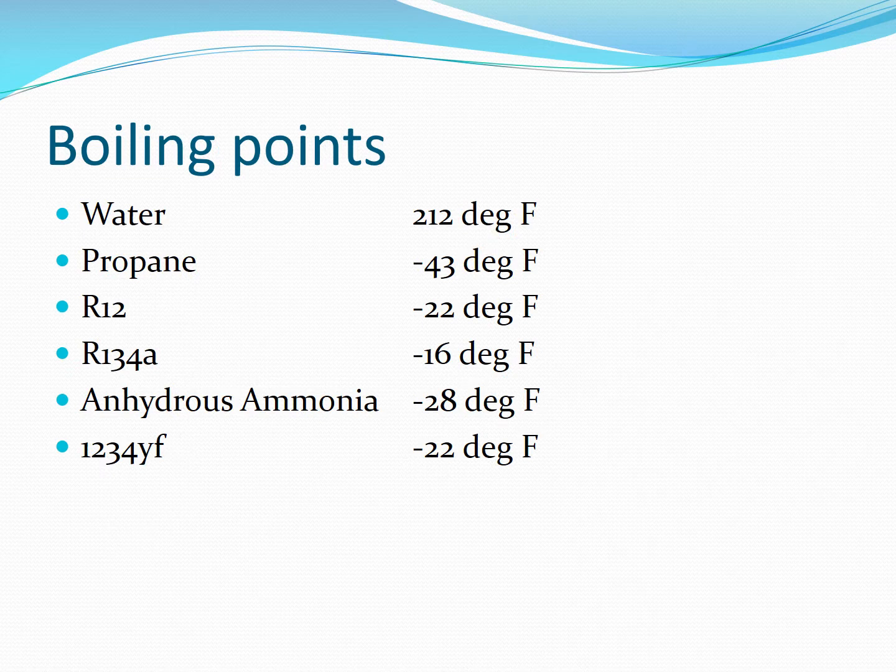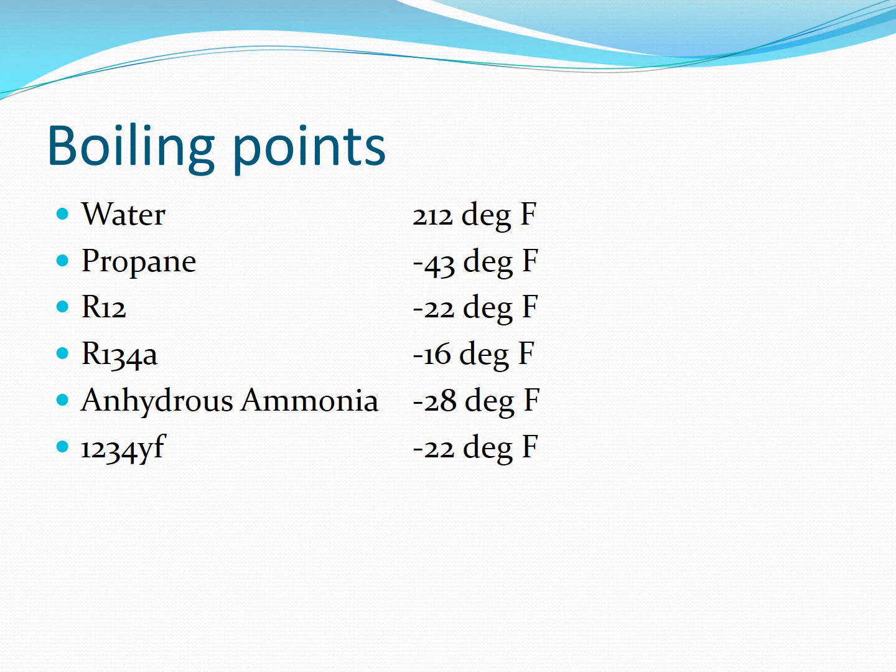So here's the chart that I referred to earlier. We're used to water boiling at 212 degrees Fahrenheit. But look at the other items that I put here for you. Propane is negative 43 degrees Fahrenheit. That's something that we don't think about, but that's why we see it as a vapor all the time, because in temperatures that we are used to as humans, the propane's already boiling. That's why we always see it as a vapor.